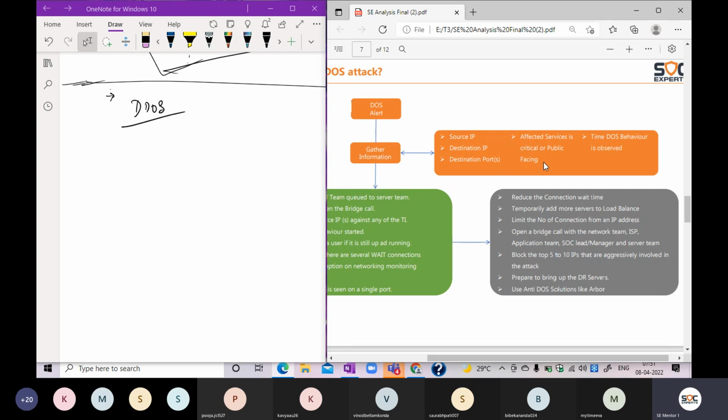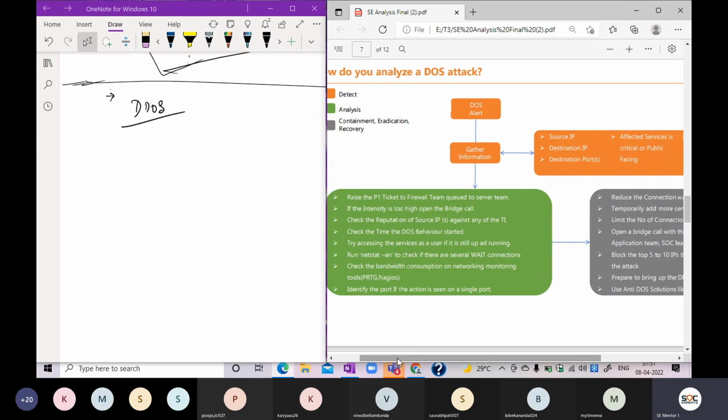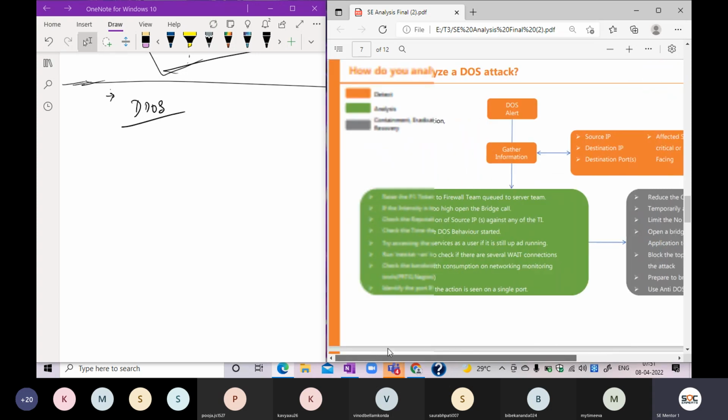So we'll have to check which exact services they are affecting and how it's facing. And the time: DDoS time behavior will be observed. If there is a pattern, whether they hit every 2 hours, or constantly for 3 hours, or more than that. We'll see the time frame of the attack vector.